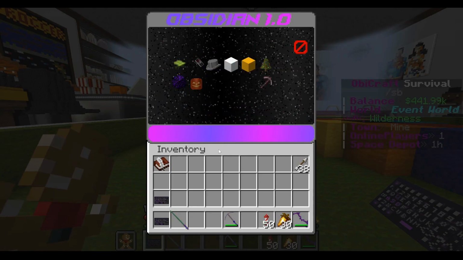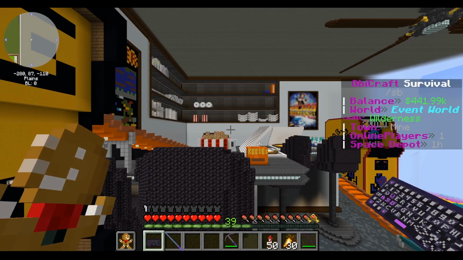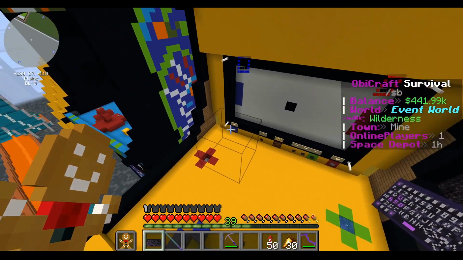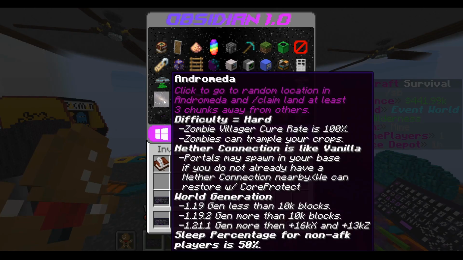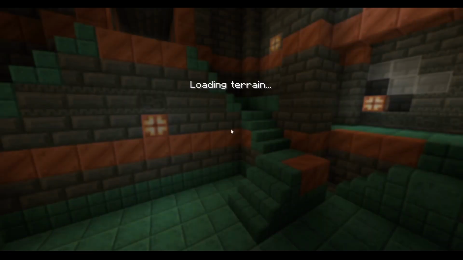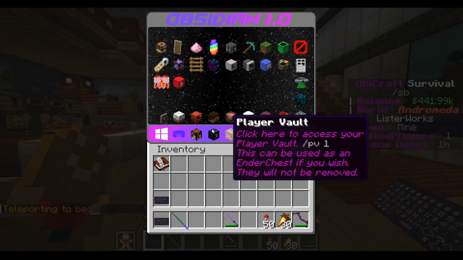You can access the events menu. And here you can access the dollhouse and Lego parkour, the Pong observation cabinet here, which we got some work to do on, but we will get it there soon. You can get to Andromeda, which is one of the build worlds, or you can get to Milky Way. As you see, there's some information there on the different worlds. You can also go to your bed, which was the last place I slept, so this is back where we're at.